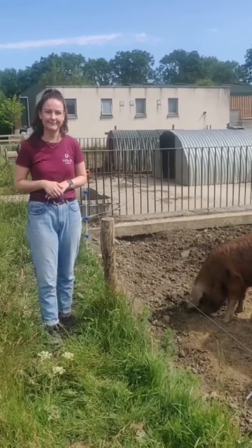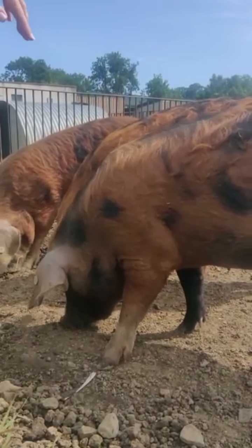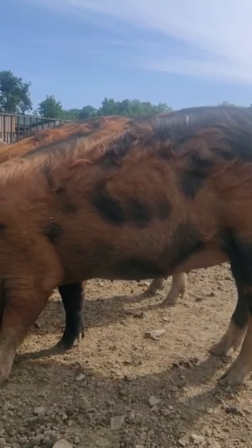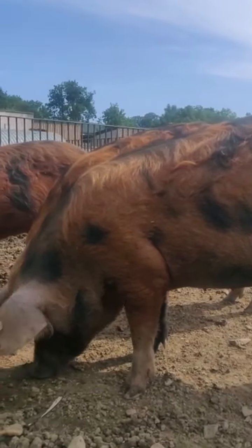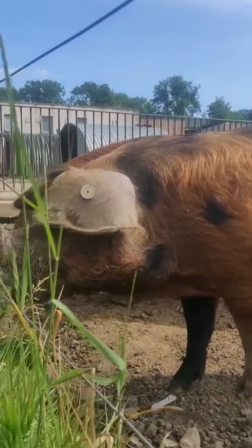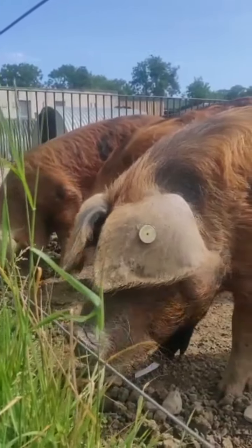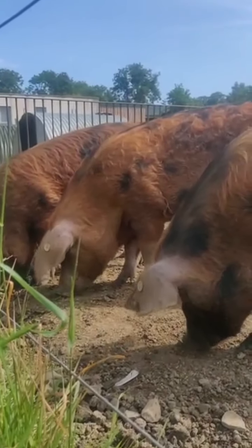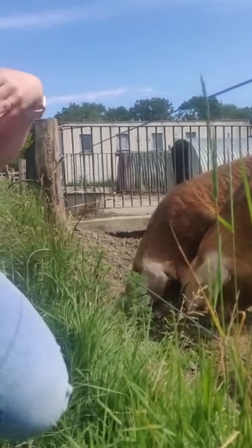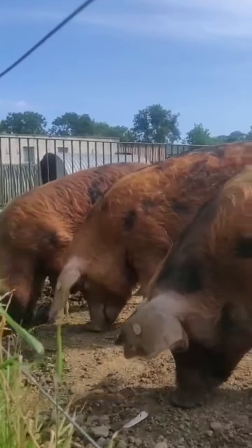Overend's restaurant. A female pig is called a sow, and this one here is a sow, and you can see underneath her belly she has about 16 teats. If she were to have piglets, they would all drink that milk. Humans are able to drink pig milk as well, but it is definitely a lot harder to milk a pig, so that's why we don't usually. You'll notice she's coming up close there. I would be very careful when I'm here. This is an electric fence, so they don't come up too close to us, because pigs have really, really sharp teeth, so I would never stick my hand in there.